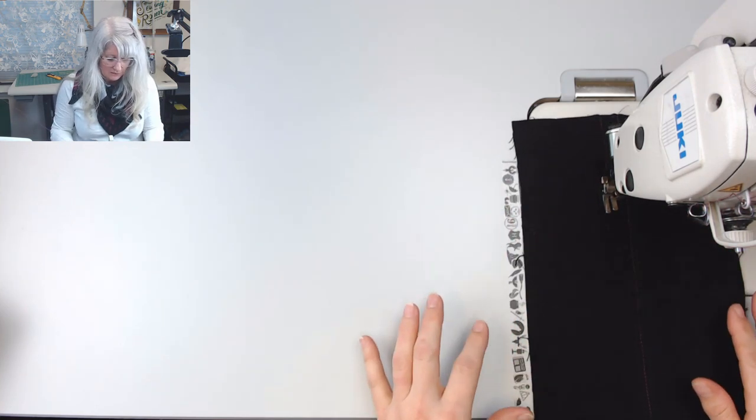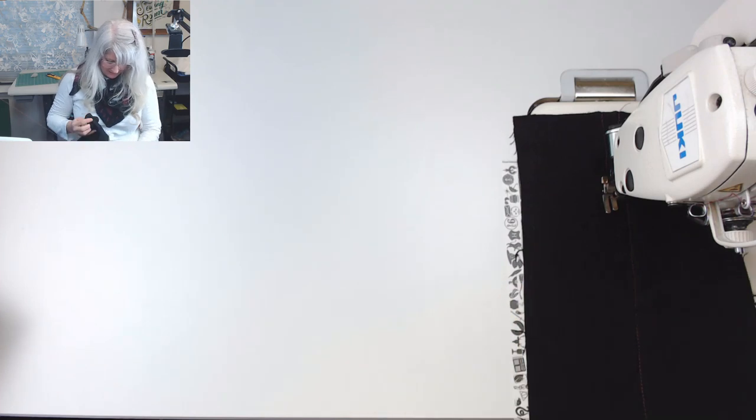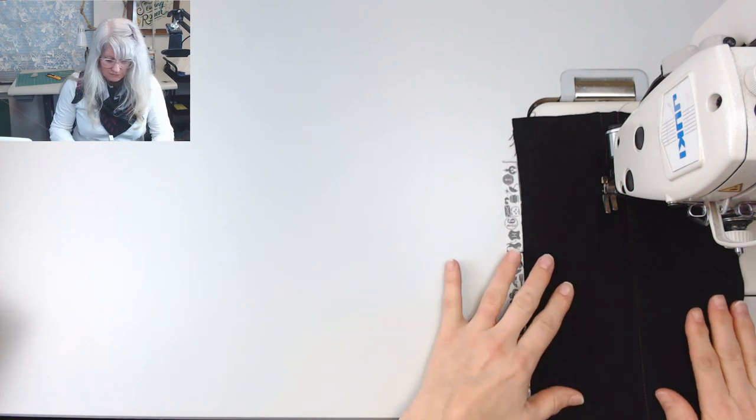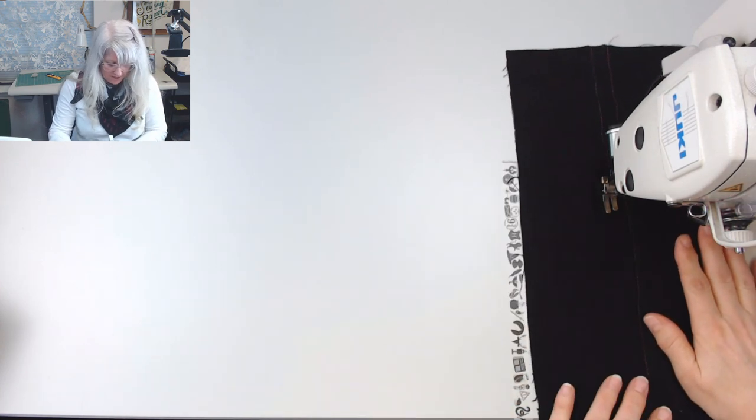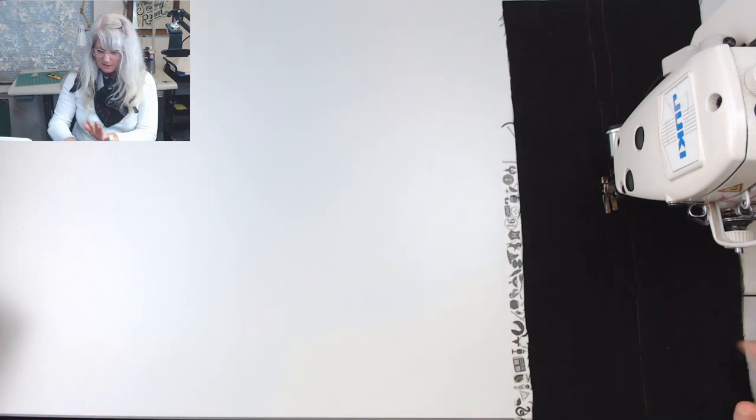So what I'm going to do is I'm going to look at this, not where I'm sewing. And let's just hope it goes well. I've never done this before. I thought about this while I was, I hate sewing on the left. I want to look over here.